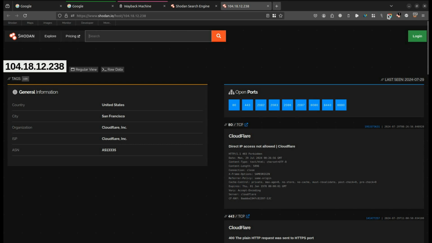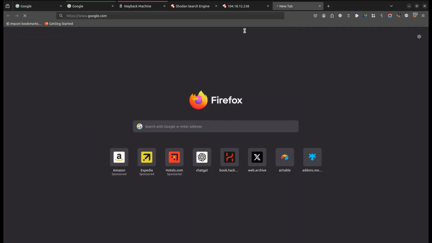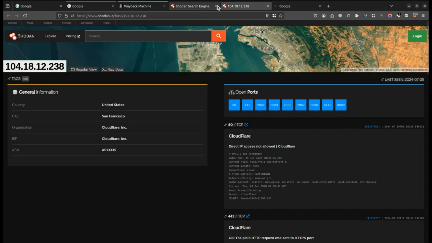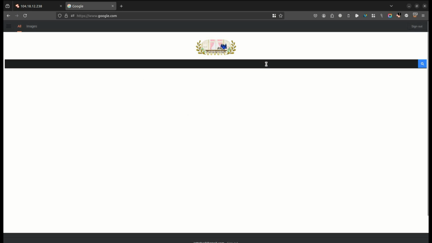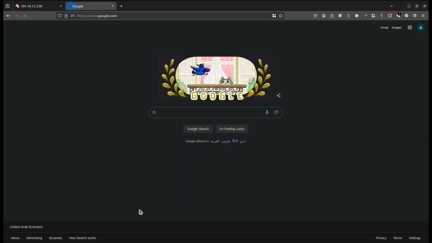If you can see the page has turned, I think it's better if you can see Google, because sometimes these pages load the same in web and in mobile. Let me close the rest of the pages. If you can see, it's clearly a mobile browser. I'll switch back to the default. So these are some of the tools that I use a lot. There are a lot of tools that I use for OSINT investigation, but this is how I generally start my investigation. If something is coming on, I start my OSINT like this.